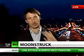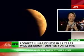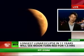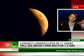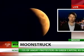At the moment, if I look up into the Moscow sky, there's been a few clouds. The vision of the moon hasn't been so great, but if you can see the moon, and we've seen it in and out of the clouds, it's glowing a bright red colour. And if you do look up at the moment and see that, don't be alarmed. What you're seeing is a lunar eclipse, and it's the first full lunar eclipse that there's been since the year 2000.